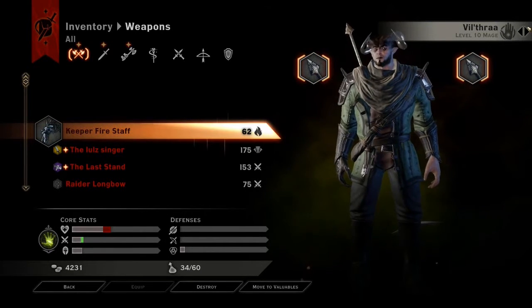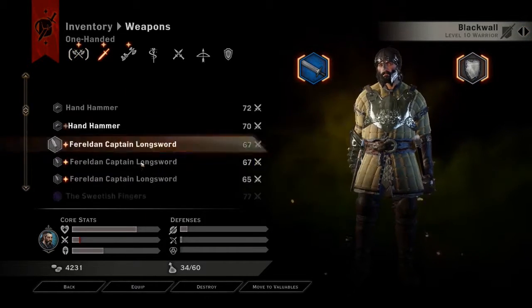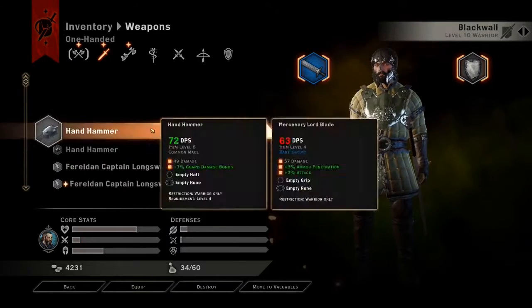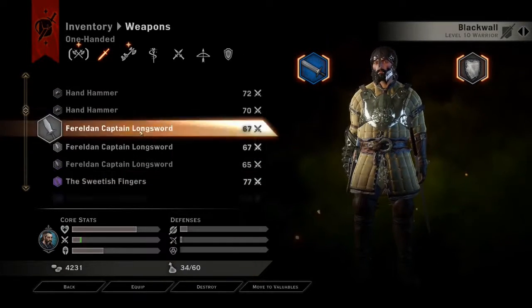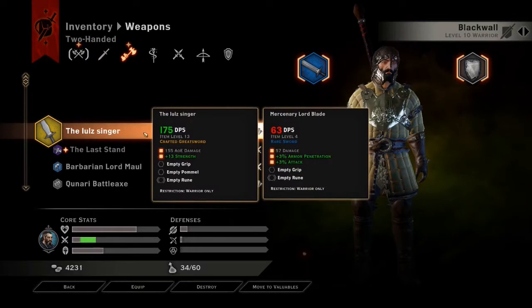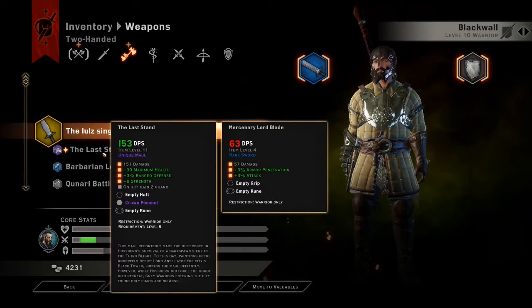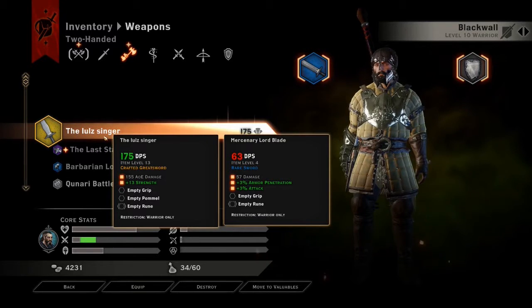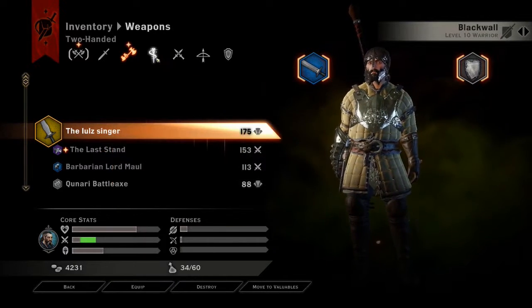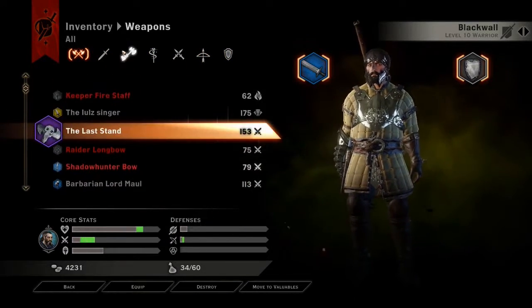And this is not where you inventory. There you go. Weapons. Blackwall. Swords. Can you not even wield it? Where is it? What the hell? Oh, there we go. It's a two-handed. It's a great sword. I didn't even realize. I thought it was a one-handed sword. Well, that doesn't really work out, does it?